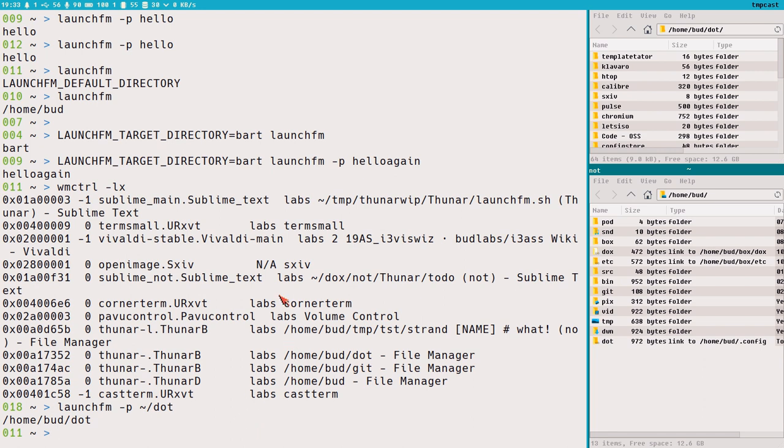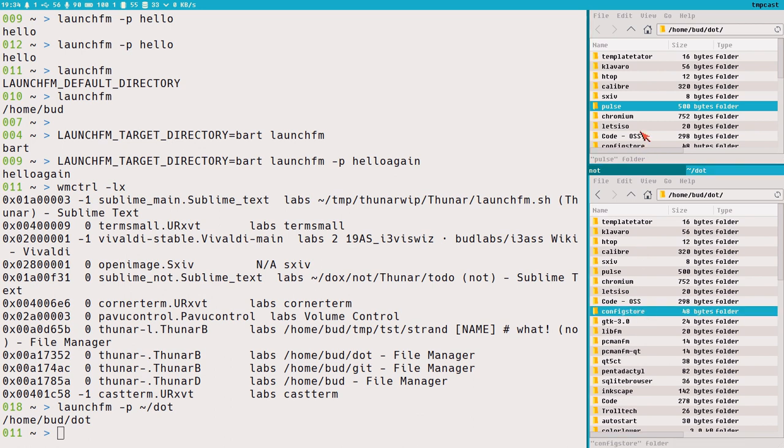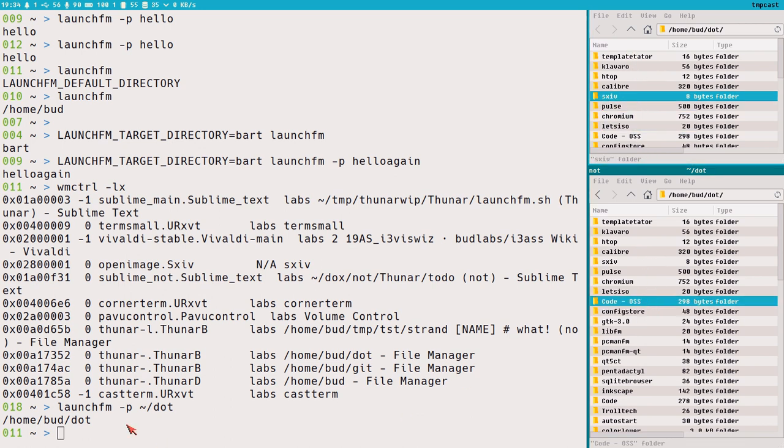We could, of course, just parse this output of wmctrl, and that's one method, and it's not terrible, but it's a bit inconvenient. We have to write a parser, and it's a bit weird. And another thing is, even if we did so, it would be really complicated if we would have, for instance, the dot directory open in both of these, in two windows, like we have here. Then we cannot just search for the title. It will give us multiple results, but we know that we are searching for a window in either the B or the D container.